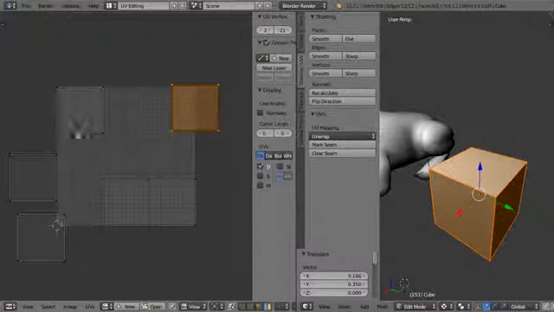Now this works okay, but what we really want to do is come to a balance between the number of edges and the amount of distortion. Right now there's no distortion, but we have all of these seams. If we're using a 3D software application to paint, whether in Blender, Mari, Mudbox or ZBrush, those seams are not going to be as important because it can paint over those. But as a general rule, we want a minimum number of seams that will allow us to get a nice non-deformed texture on our mesh. So you will have to have seams. It's just a question of where they're going to be and how many of them there will be.